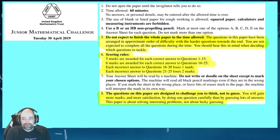I'm a former maths teacher, still like my maths, and I'm going to have a go at the Junior Maths Challenge from April 2019. This would have been in the middle of the pandemic, so I'm not sure how many kids actually sat this. The Junior Maths Challenge is part of a trio. There's the junior, the intermediate, and the senior, and they're all challenges for different school-aged children. So this is year 7 to year 9.